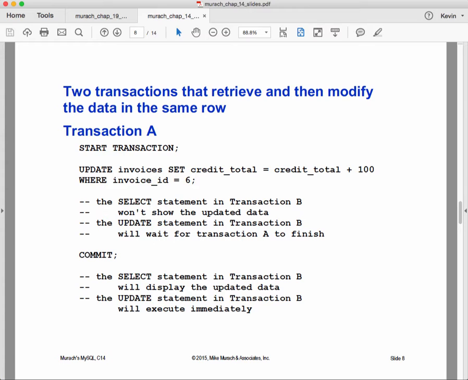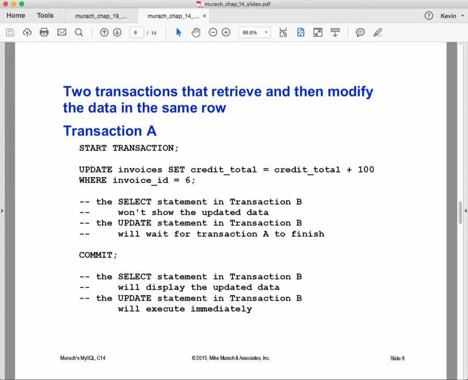Another problem that can go wrong is as soon as you get into a multi-user application and you've got more than one user using your application, they can be trying to update the same records and they can begin to interfere with each other. So for instance, here on slide 8 we have two transactions that retrieve and then modify the data in the same row.